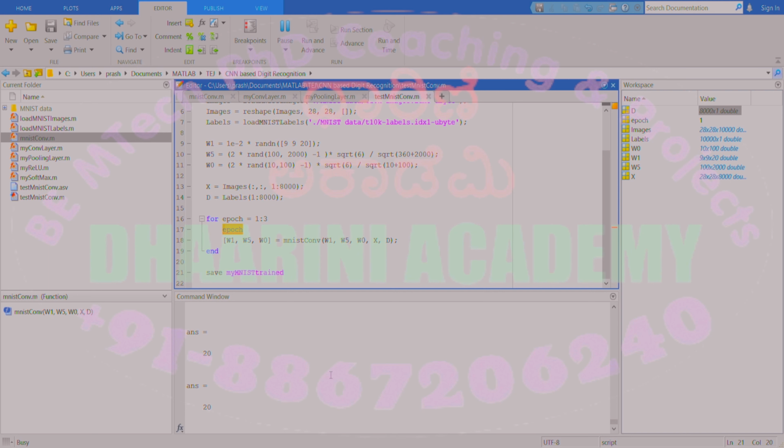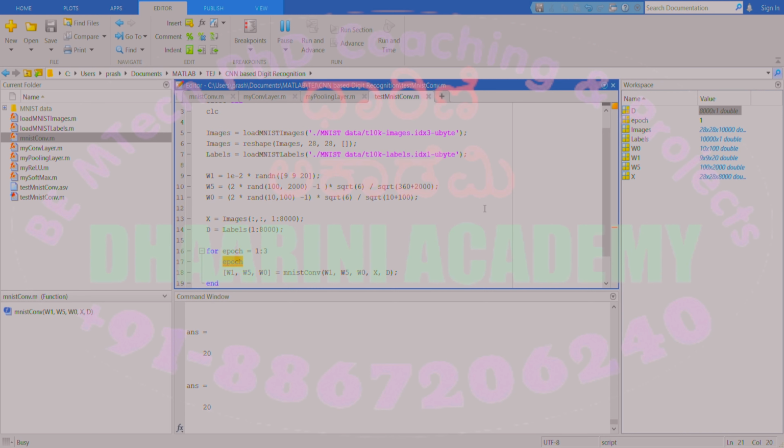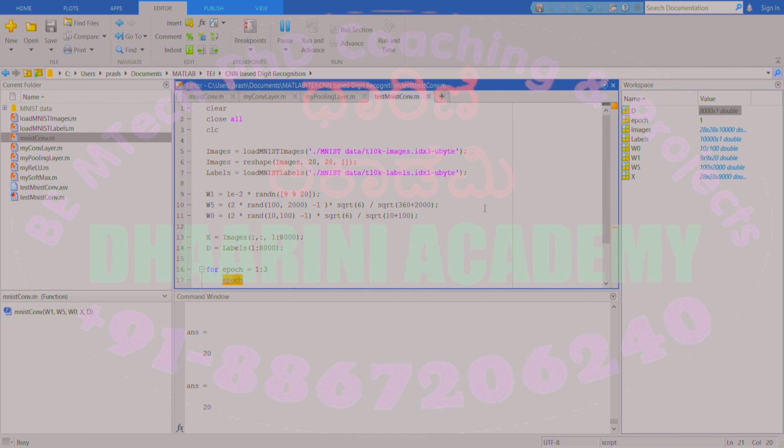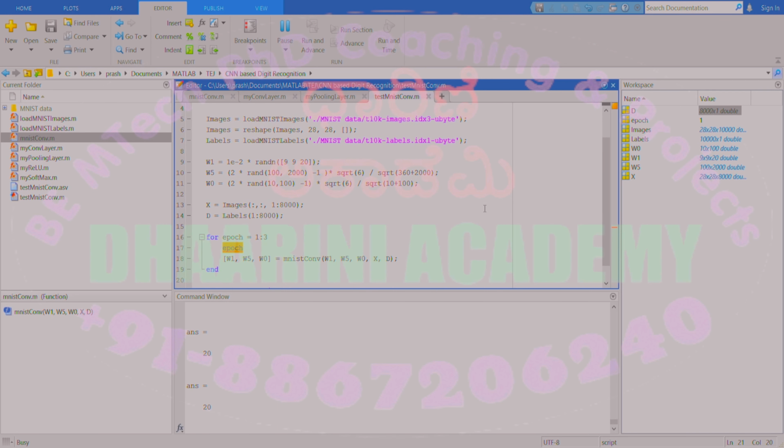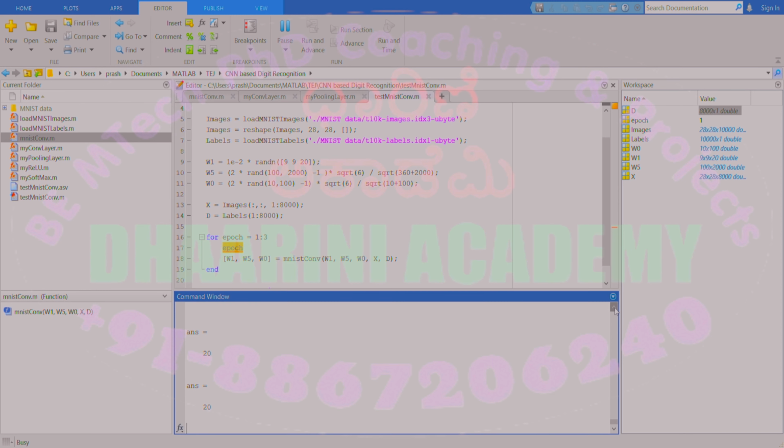It's printing out something. Let's see. It's displaying something. Let's try to see how to avoid that answer equal to 20 later. Okay. But as of now, there is no error. Hopefully, the code we have written is fine. It's continuously displaying something called 20, 20, 20. Let's see.